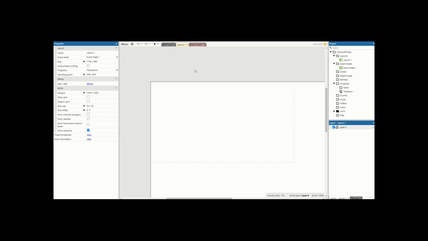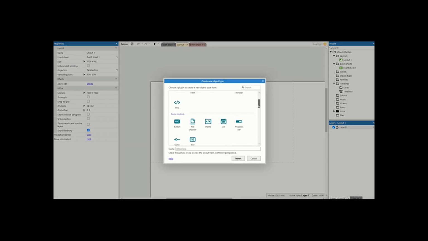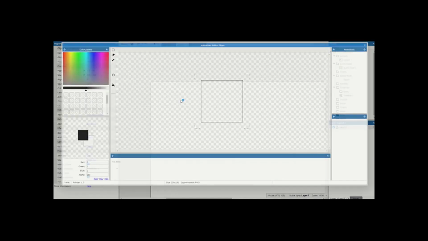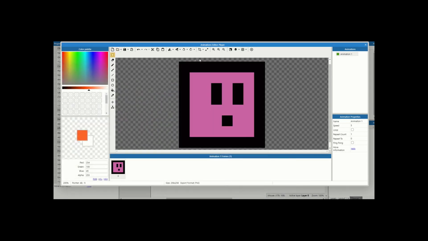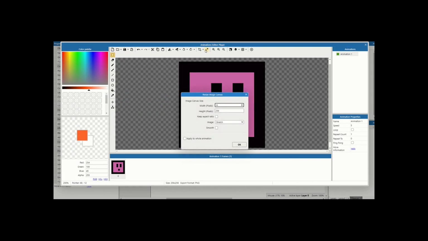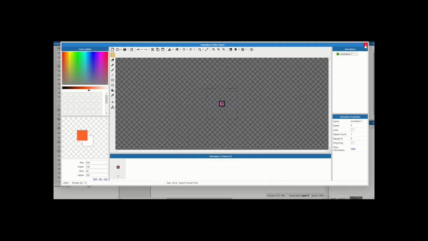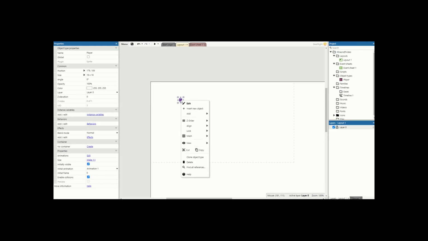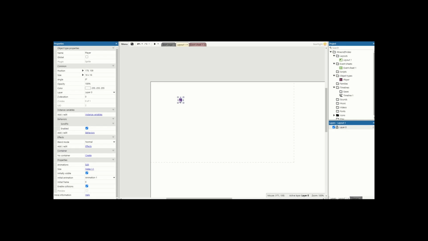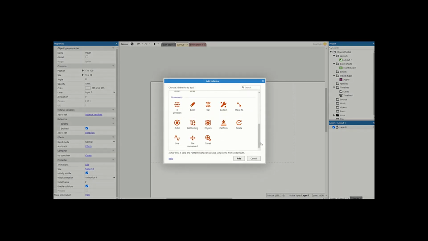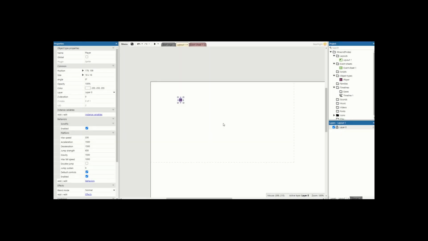So once we load up, the first thing we need to do is actually create a player. So I'm going to insert a new object, scroll down to sprite, and create the player. Now for mine, I'm just going to use my normal avatar that I normally use when I make these tutorials. Most important thing is that we're going to resize it to 16 by 16, because that's what we're going to be working in for block sizes. So I want our character to fall into the same rules. Once it's done, we can then just go and add our two behaviors to it. So the first one's going to be scroll to, so the camera follows our player. And the second behavior we're going to add to it is going to be the platform behavior. So it behaves like a platform character.